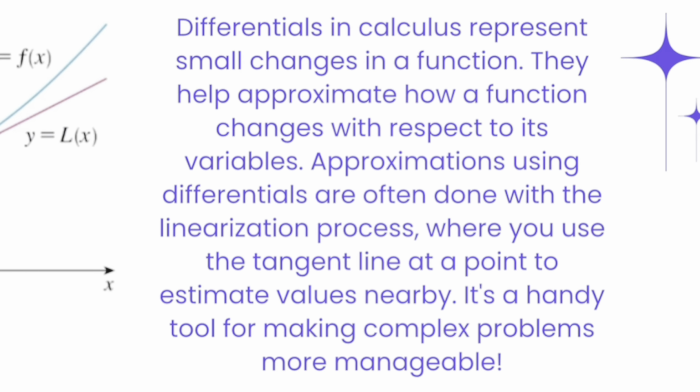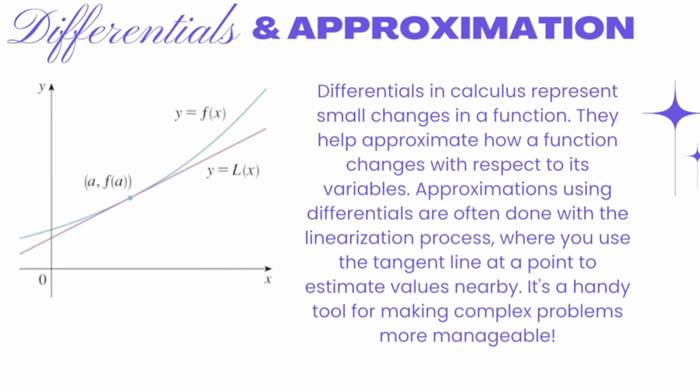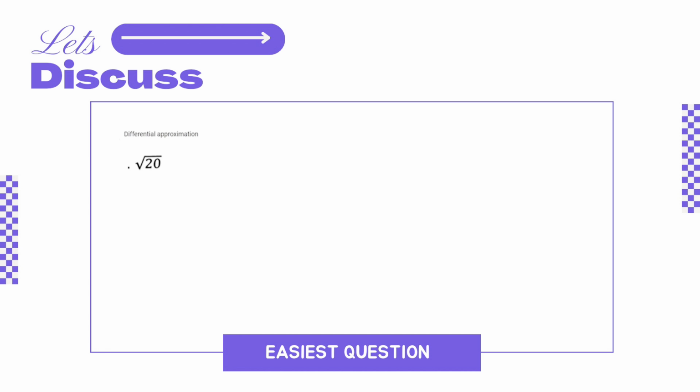So, differential itself represents small changes in a function, which helps approximate how a function changes with respect to its variables. Approximations using differentials are often done with the linearization process, where you use the tangent line at a point to estimate values nearby. It's a handy tool for making complex problems more manageable. So differential approximation's purpose is to calculate without using a calculator.